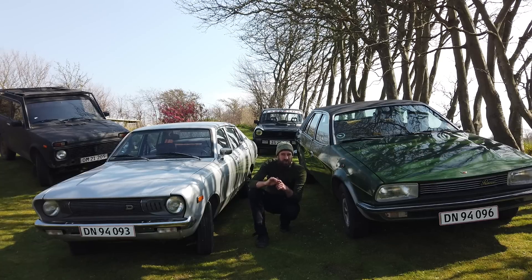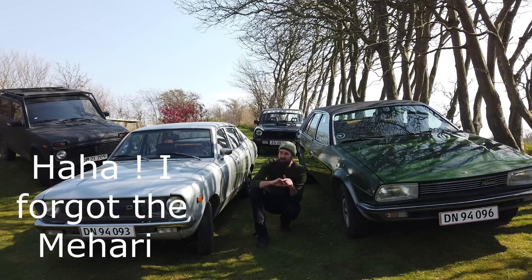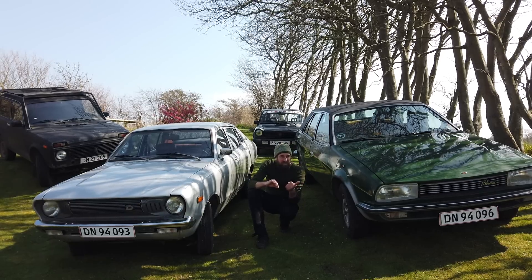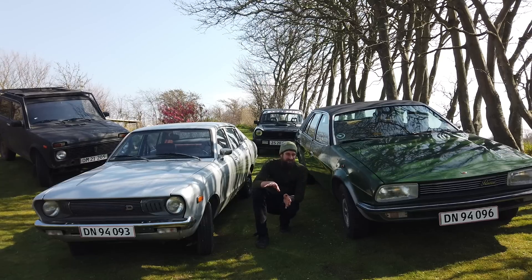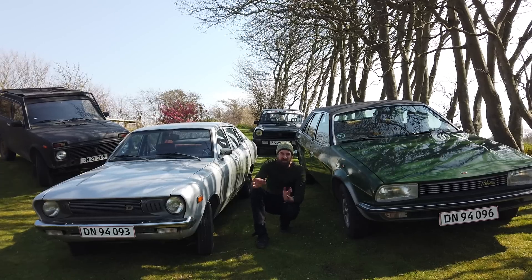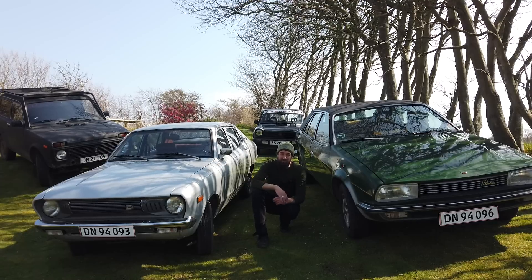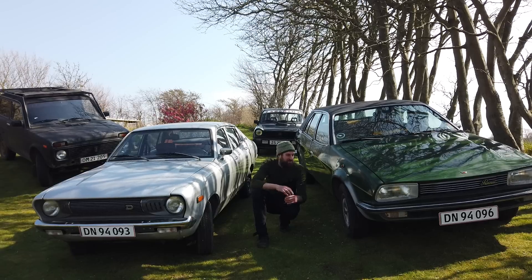The Austin Metro is getting pretty close to becoming road-worthy, I think. And the Ford Escort, which is a bit of a wild card. Then I have another one coming in — actually two coming in. So it's time to do something about the cars on number plates. I like to have a couple of classics on the road so when one breaks down I can drive the other one, because sometimes it takes a bit to fix things — you can't always just go and buy the spare parts.